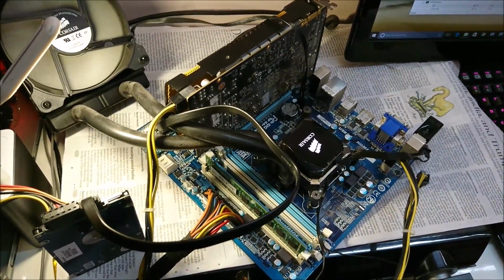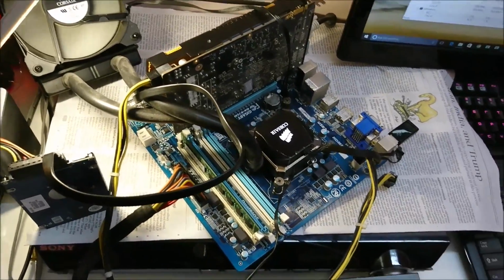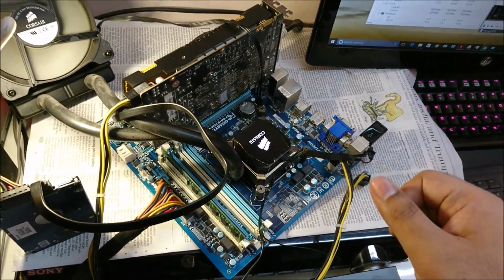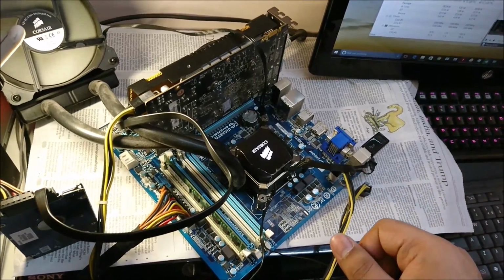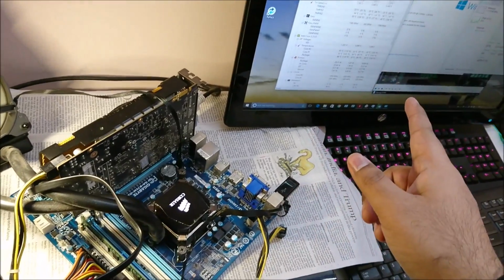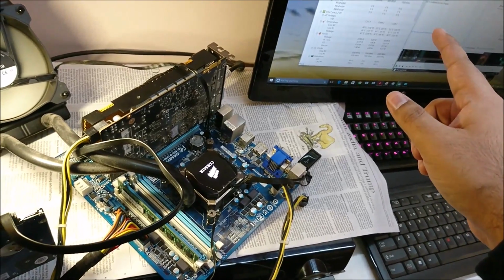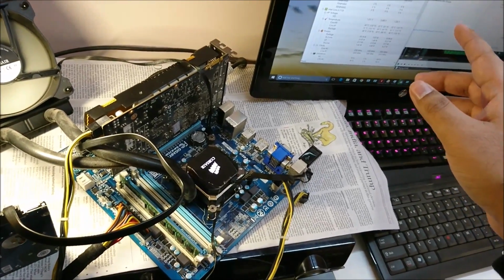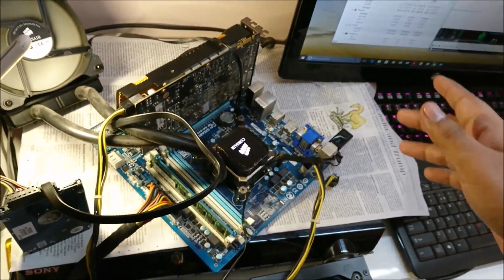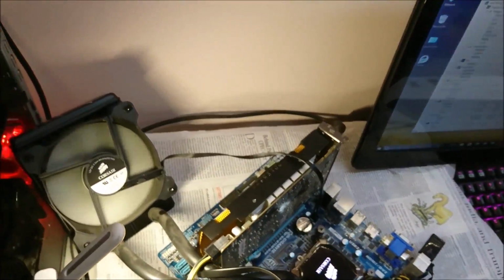So what actually happened was I updated the BIOS on this thing and it just stopped working. It was stuck in a boot loop and basically nothing would happen. When you turn on the PC, it would just start up, then turn off, then start up again, then turn off, and it would show a splash screen on the monitor that says Gigabyte Ultra Durable Motherboard, and then it would just blue screen and shut off again. And no matter what I did, I could not get this thing to recover.